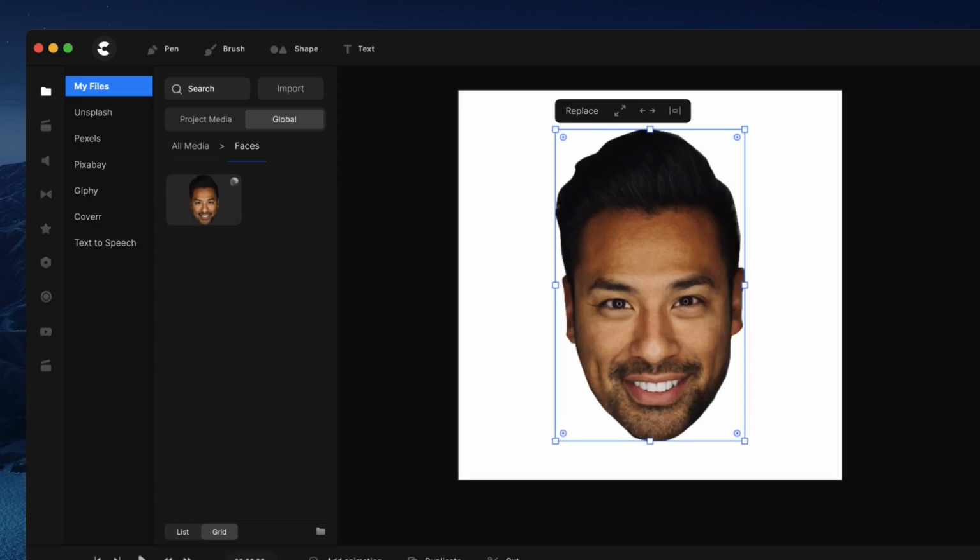So that's how you can go ahead and create a snapshot and your heads, and go ahead and do that, add as many as you like over here, and save in your global folder so you don't have to recreate each of the faces. And then go on to the next video, and I'm going to show you how to start creating those nice animations with the bobble heads.